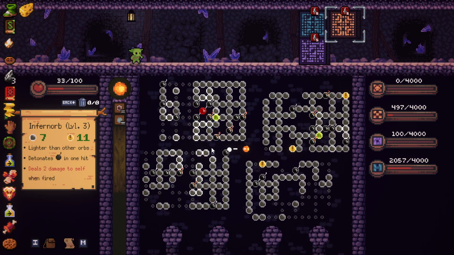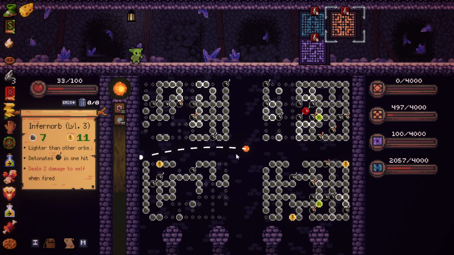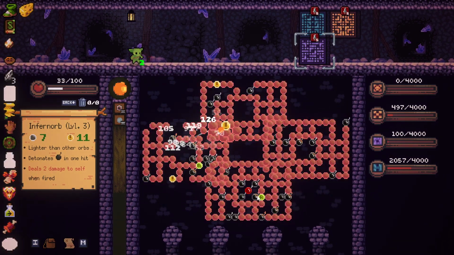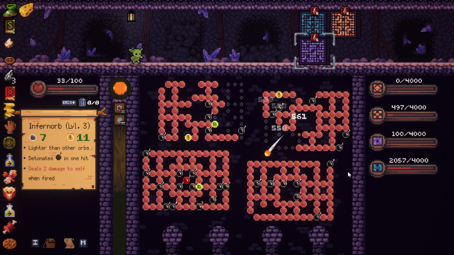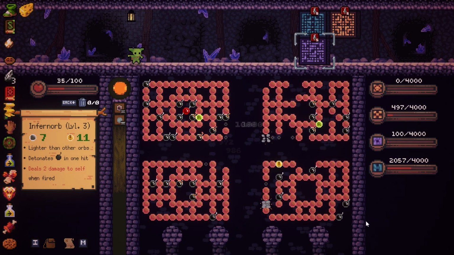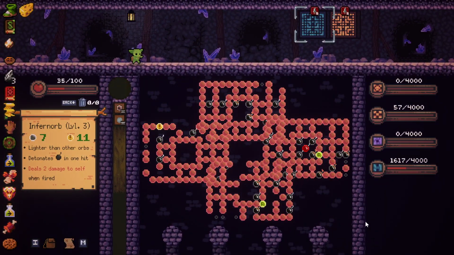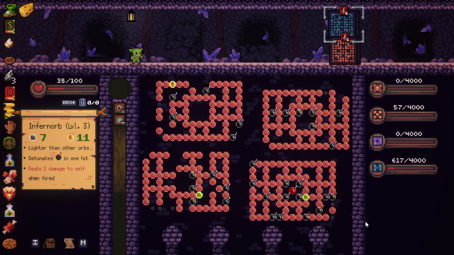Infernorb. Ooh. I think we go for maybe this one over here. It comes through. Actually, kill this guy. And go. Oh, that last second there. Get this one guy out of our way. One less dude on the board. There we go. Ooh, that's a healthy amount of bombs. That's a nice amount of bombs. Good. There we go. Now we're talking.